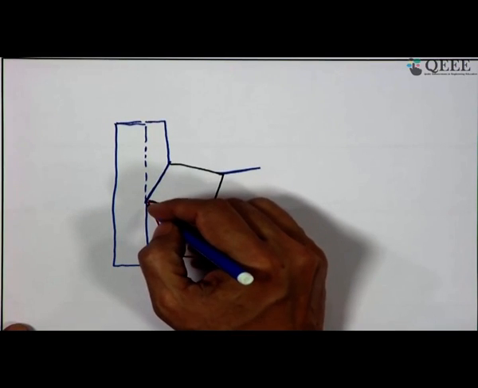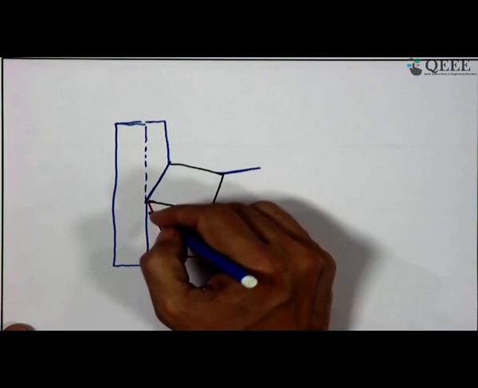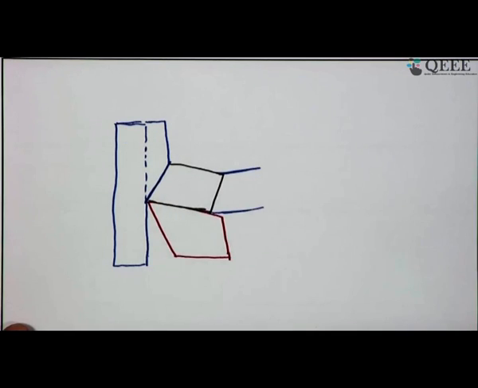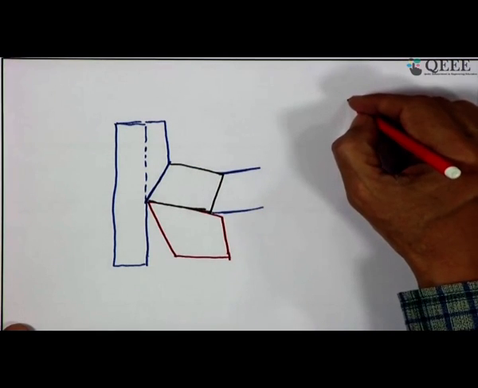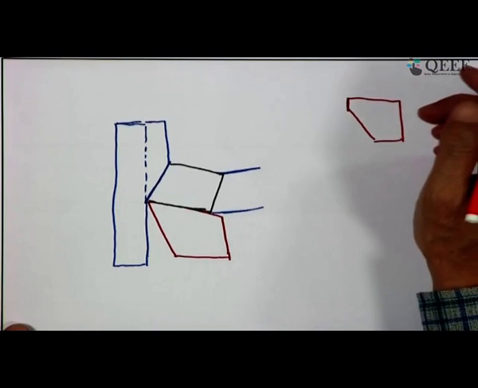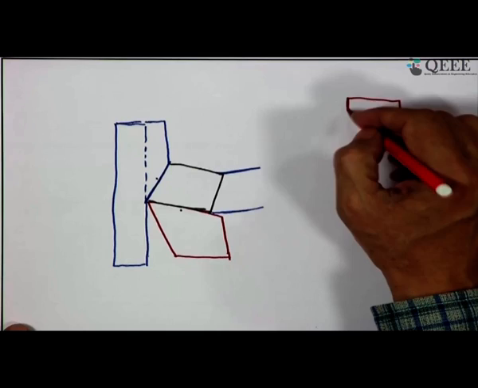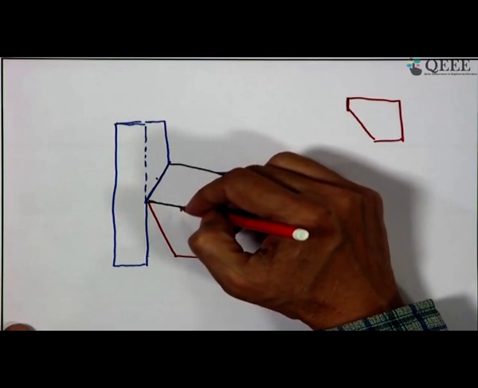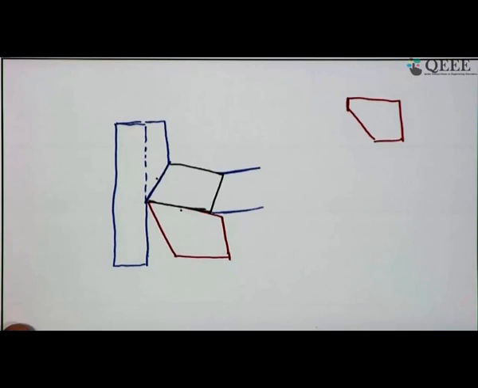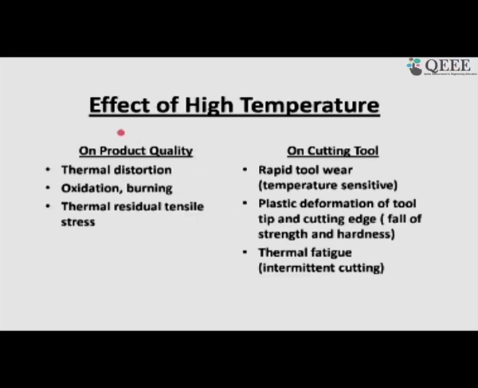And then if it is a worn tool or deformed tool, now it is a point contact, but this is the machine surface. If it is a worn tool having a wear flat, and if we have a wear flat like this, then this also becomes a third source of heat. So, 1, 2 and 3 when it is a worn tool. So, these are the sources, and you have to have energy balance in that. So, energy balance means, okay. So, heat sources just now I have narrated drawing this sketch.